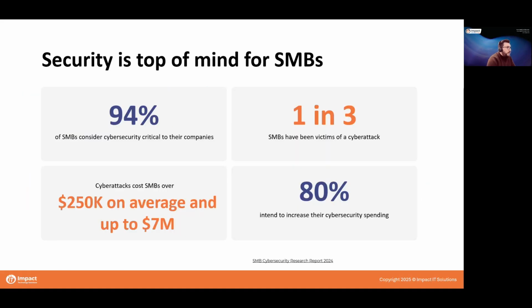So why is it important? Why is the security and the compliancy aspect so important at the moment? These are some of the statistics that were taken from a cybersecurity research report done by Microsoft recently. As you'll see on the screen, there's a lot of stats, but 94% of SMBs consider cybersecurity to be critical to their companies.